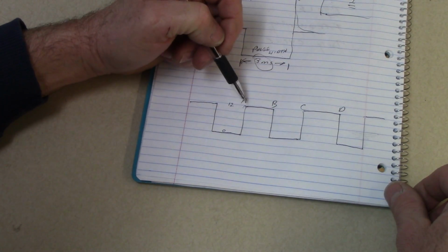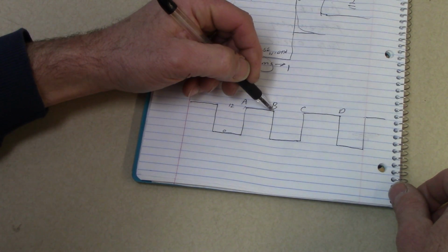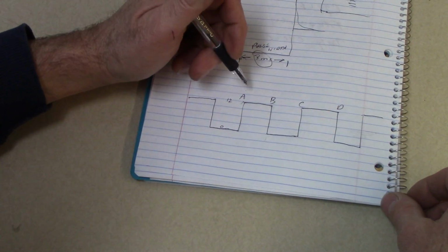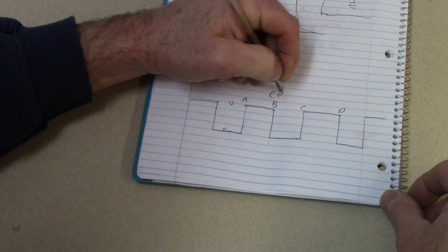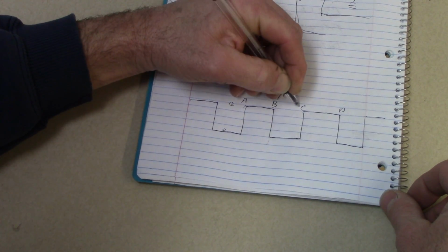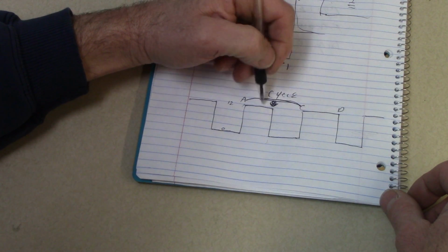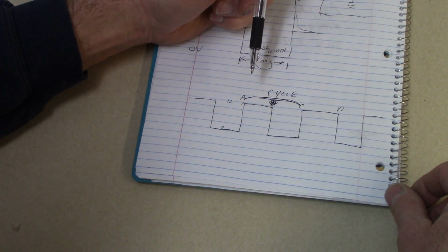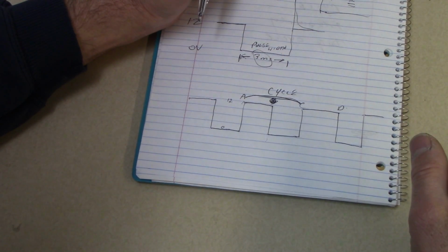Now you might think, well, why isn't A to B a cycle? Well, because at that point it went from high to low. So it has to be the exact same thing happening. So from A to C is called a cycle. Okay, A to C would be a cycle. I crossed off B to avoid confusion there, but B to D would be a cycle. So hopefully you kind of get the idea of what a cycle is.